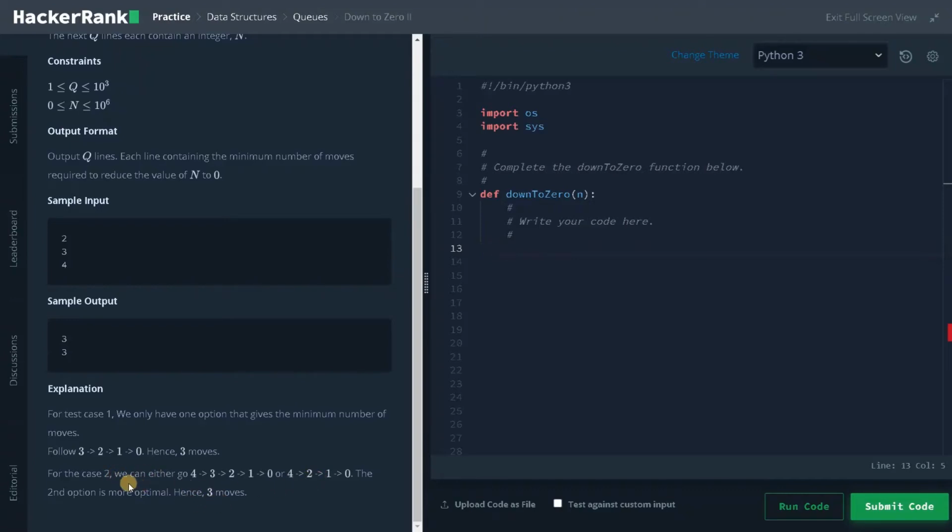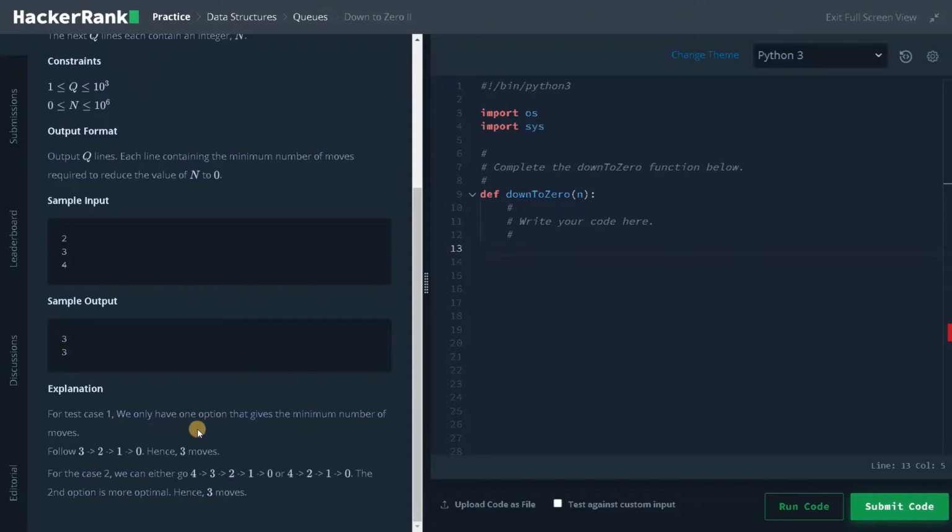They also suggested another case, that is decrementing 4 one by one. But out of those two cases, we are choosing the optimal one. Like that, we have to solve the problem. So from this example also, we can observe that if the number is less than or equal to 3, we can just directly return that particular number. If it's greater than 3, we need to do the processing.